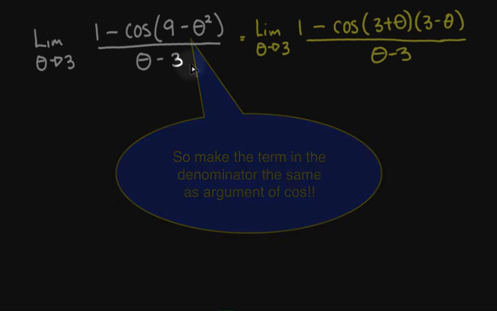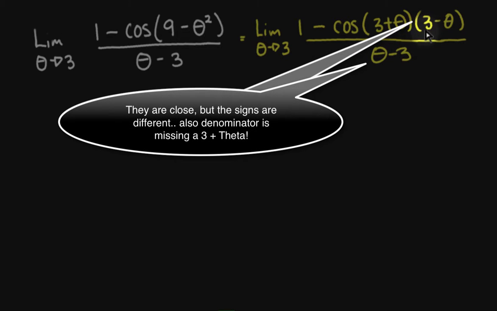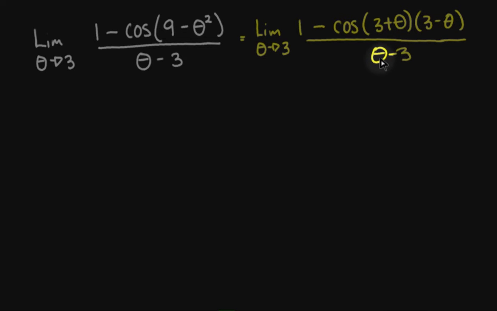And what you should notice when you factor out, this is a difference of two squares, right? So a squared minus b squared gives you a plus b times a minus b. And whenever you look at the numerator and denominator, you should notice that the 3 is negative here, it's positive on top, and here it's negative. Here, they're also opposite signs.